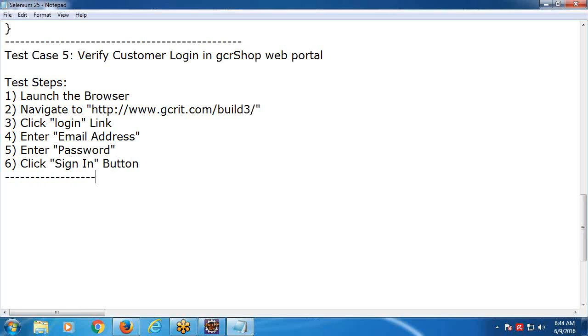Okay. Next, verification input data. First one, email address.